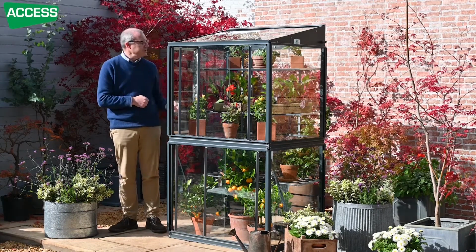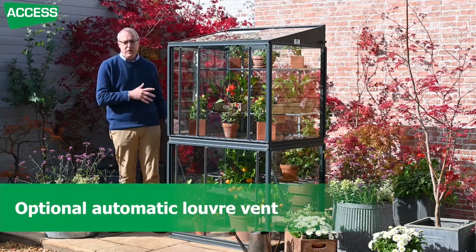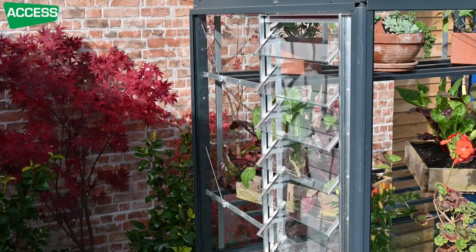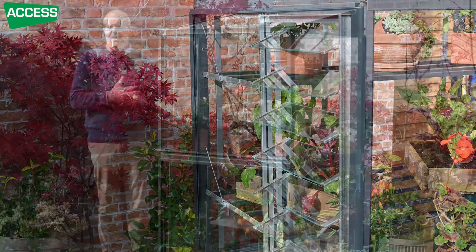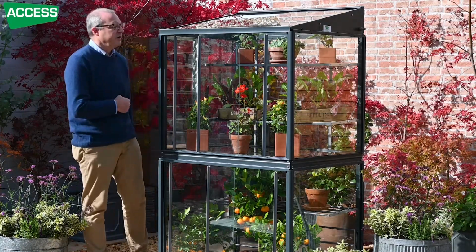And talking of automation, we've also got the option of an automatic vent. Now the vent will open and close on its own depending on the weather conditions. So on a cold day, it'll be closed. On a spring day, it'll start opening up early in the morning and be fully open perhaps by the middle of the day. In the summertime, it might be open all the time. But it's a very useful addition to the grow house.